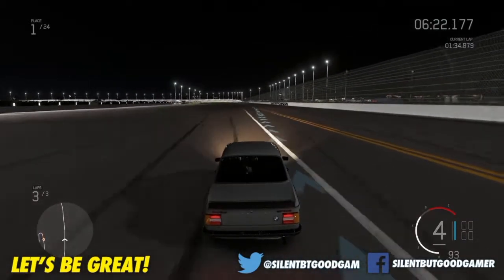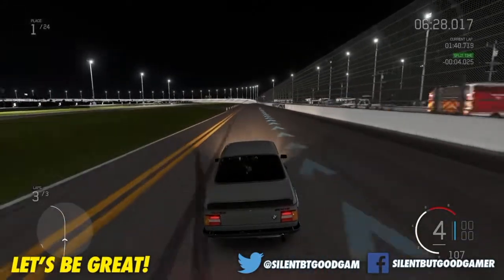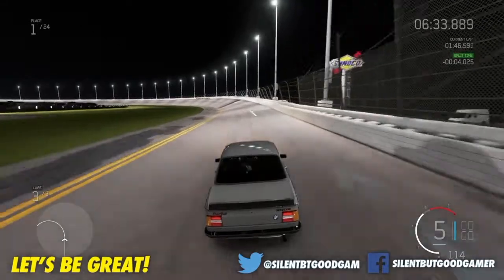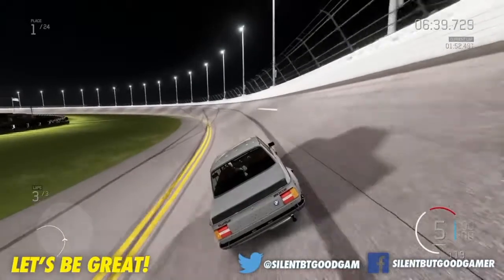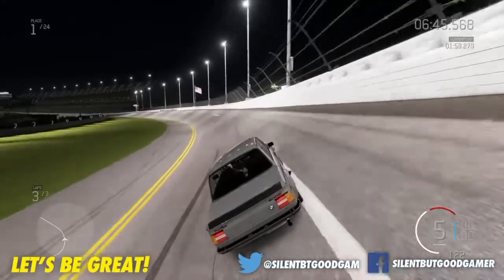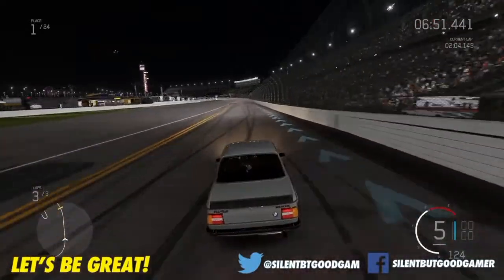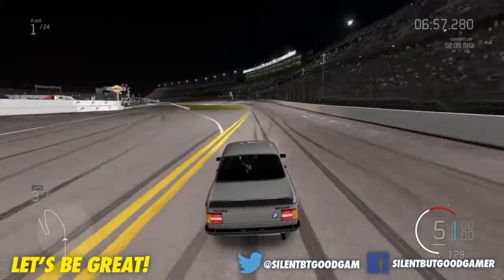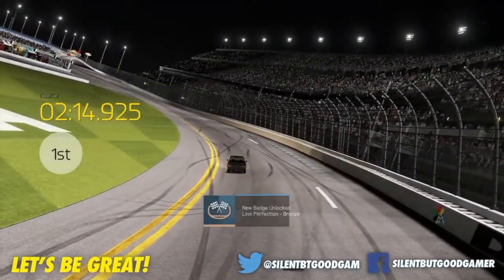Let's see if he can close out this race right here. I don't think he has too much longer on this lap. Let's see how fast you can get up to at the crosswalk. How fast did you get up to last time? 130. Think you'll be able to crack 130 on this one? Yeah. Let's see, 118, 120, 121, 122, keep swerving, 123, 125, 126, 127. I want to say 130, but it won't go to 130 yet. Let's go! Ooh, 129.